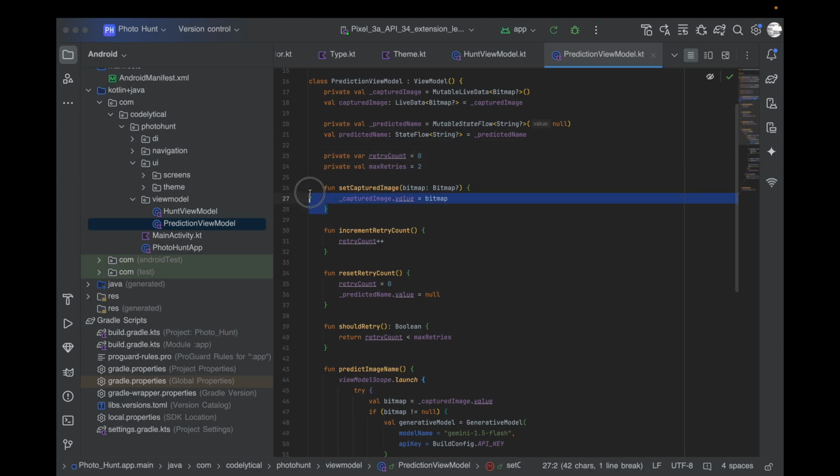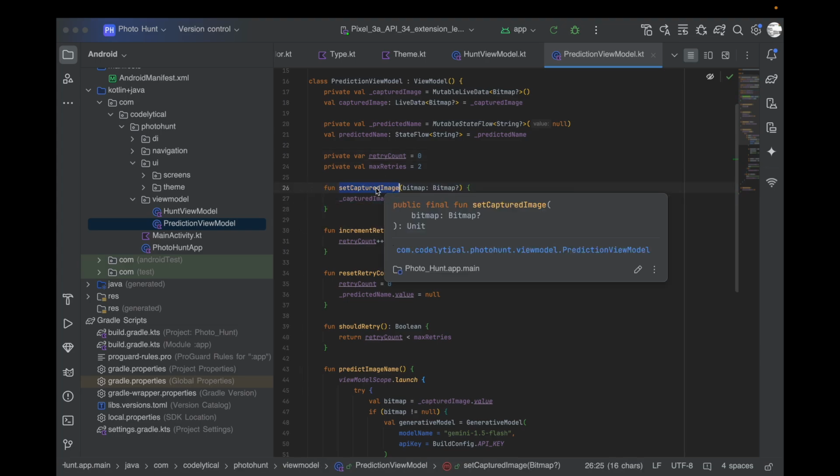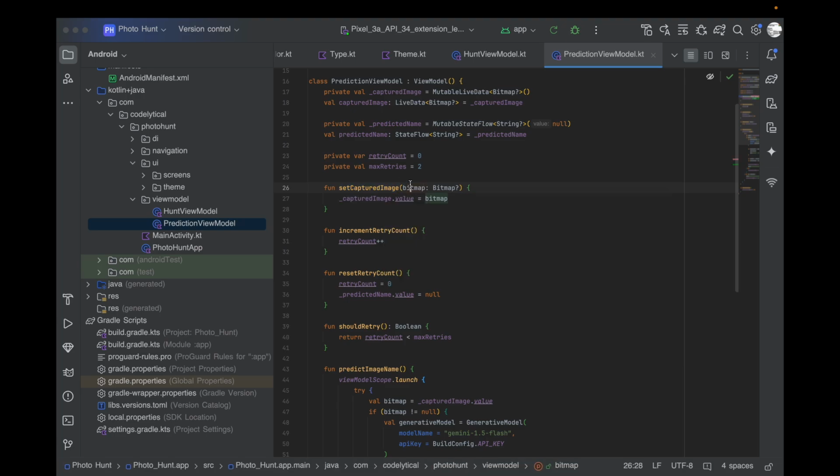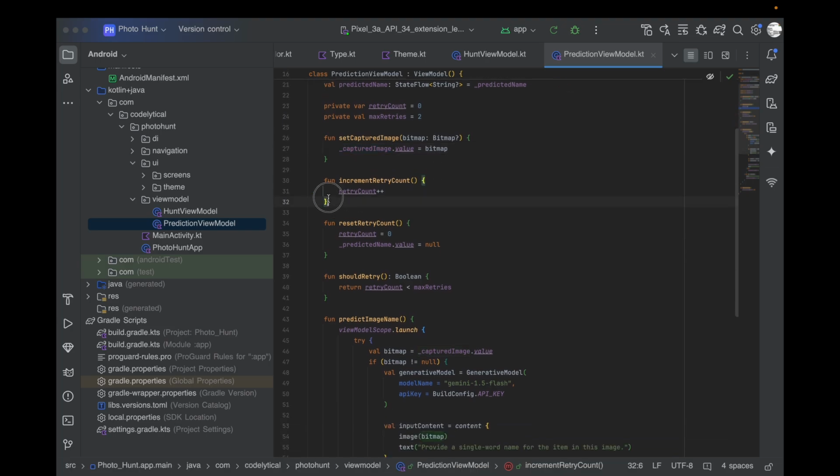Now we have a setter for captured image. Basically, when we capture the image, we pass the image as a bitmap, then we set it to set captured image, so that this captured image can make use of it or reference it. We also have a function for increment retry count.